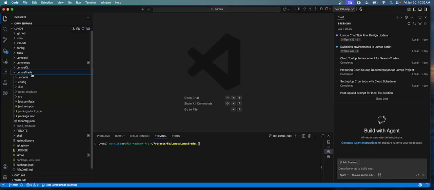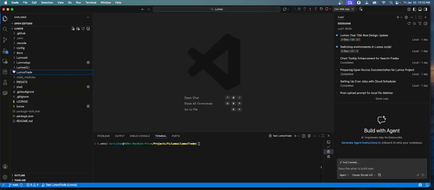The Lumos Trade node package is really the core of the project. This is where all of the data logic is, all the trading logic is, all of the broker logic is. Everything that's core to the processing happens inside Lumos Trade. I'm going to walk through some of this configuration in a second. This is included by one of three areas.